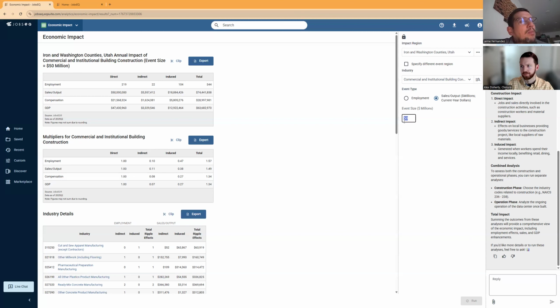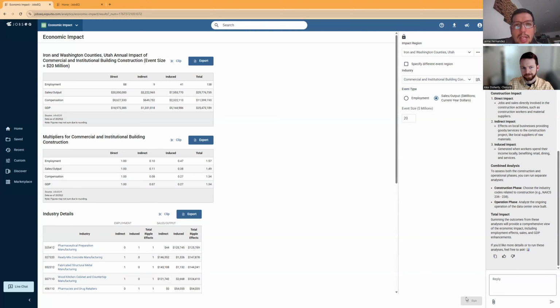Maybe let's say the first year they spend 20, and then the second 10, the third 10, and then the fourth and fifth 5 each. Do I just add them? Like if I want to say this is the impact for the first year, the second year is the first year plus the second year. Is that accurate? Does that make sense?